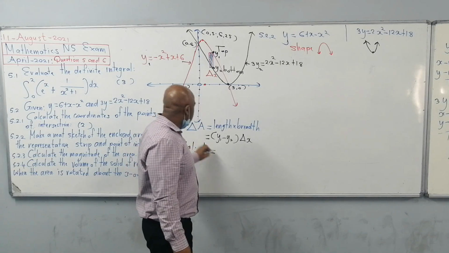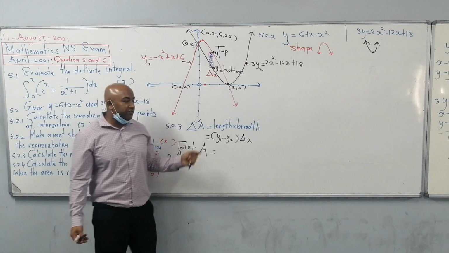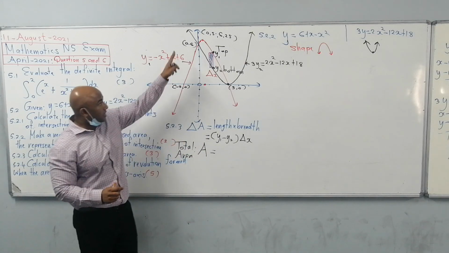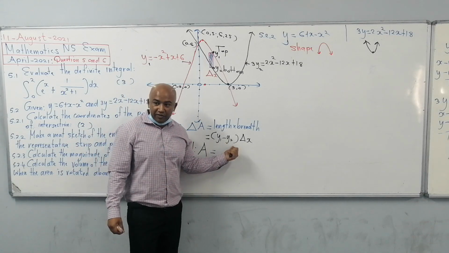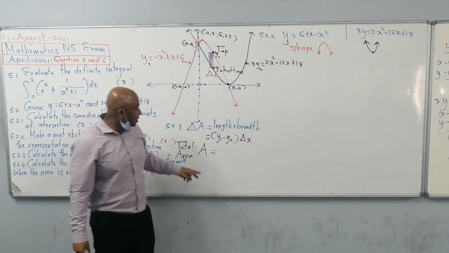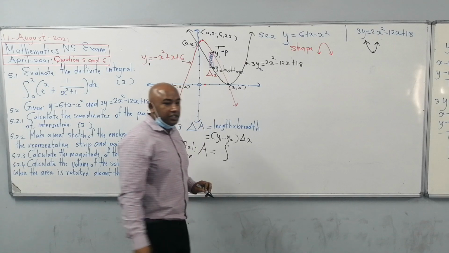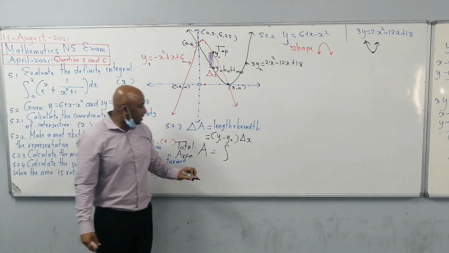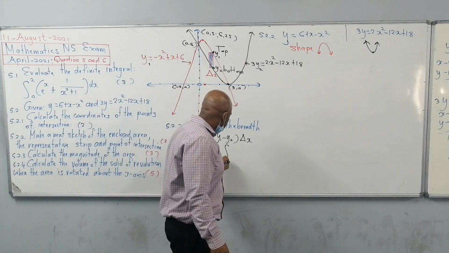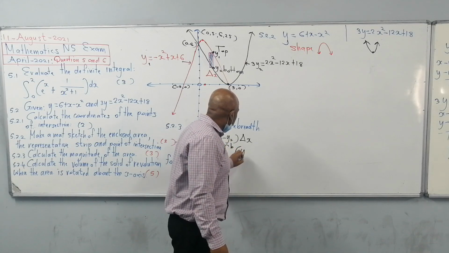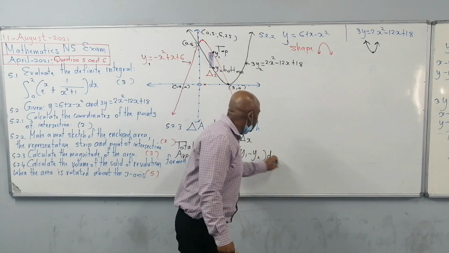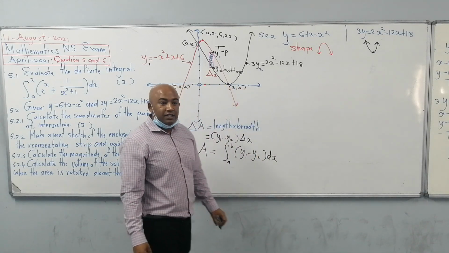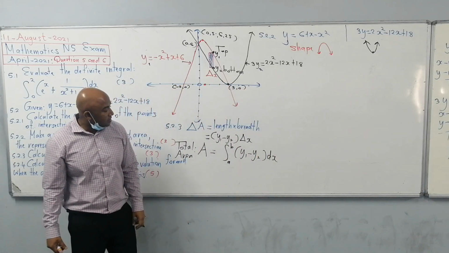Now I'm not writing down delta A. This is the formula for the small rectangle, the representative rectangle. You must write this down first. Then you write down the total area formula. You put in your integration. It gives you the sum of all the area. So that's the integral from A to B of y1 minus y2 delta x, which now becomes dx. We are integrating with respect to x.